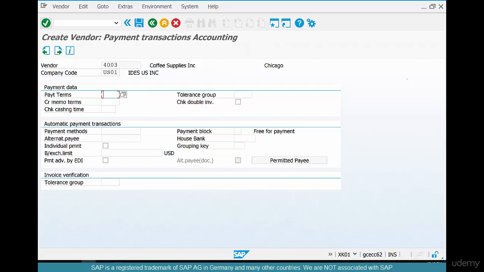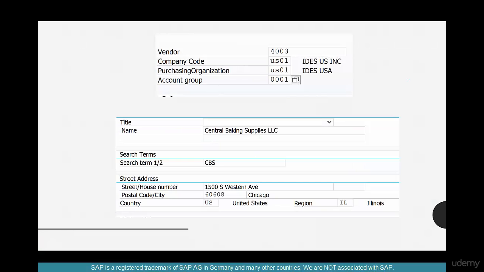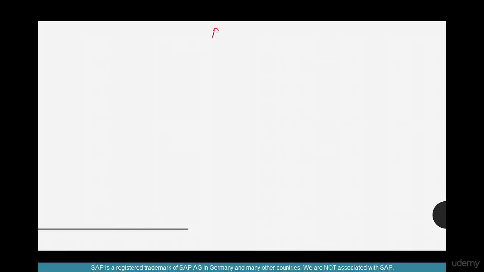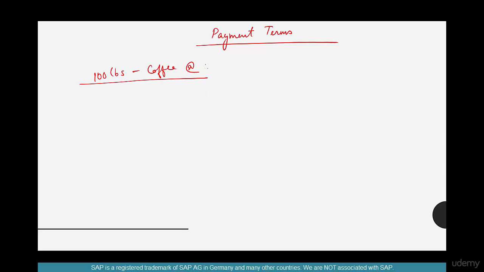Payment terms. Now this is an important parameter. Let me explain what payment terms are. So what is payment terms? If you take a transaction, say we have produced 100 pounds of coffee at $10 per pound.